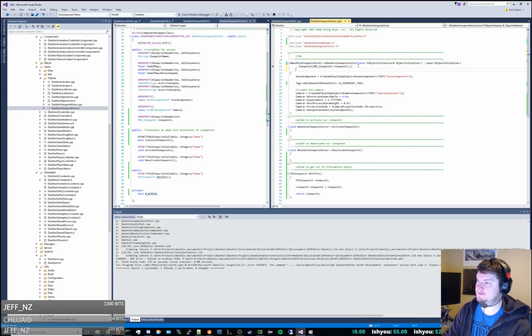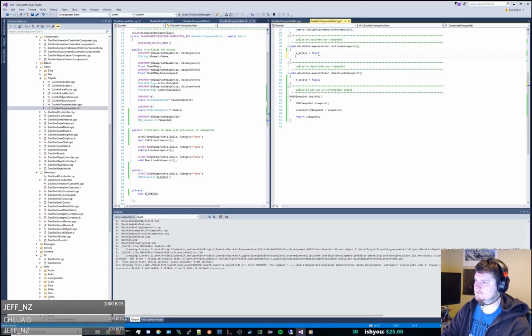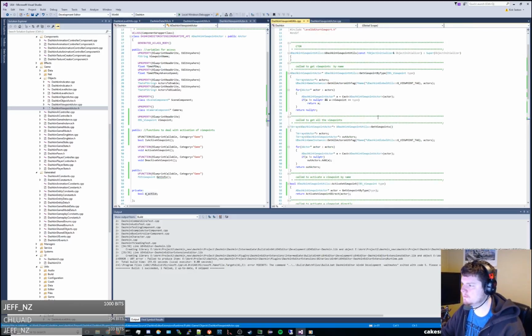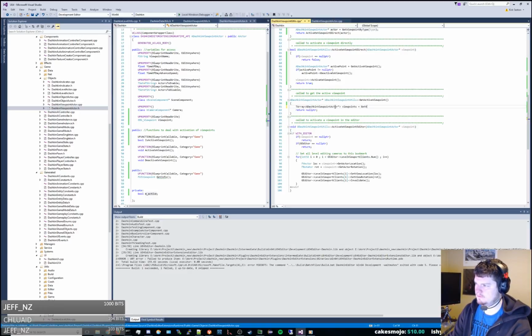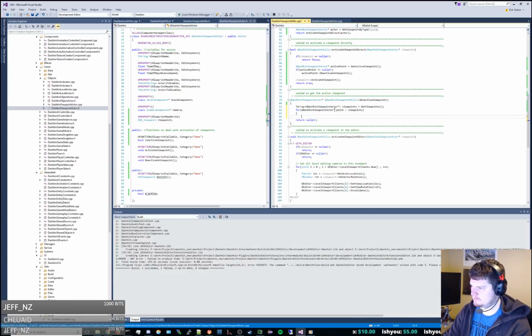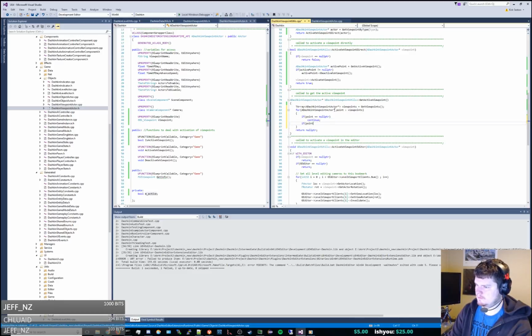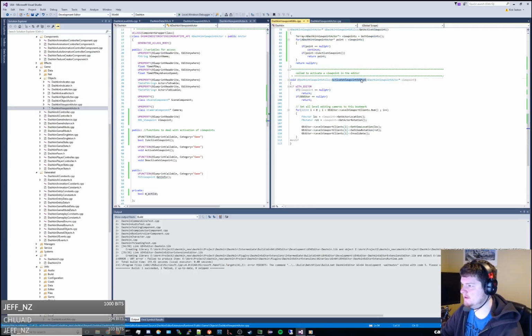Which means we're actually going to have a few things. Alright, so that will activate viewpoint editor. Awesome.